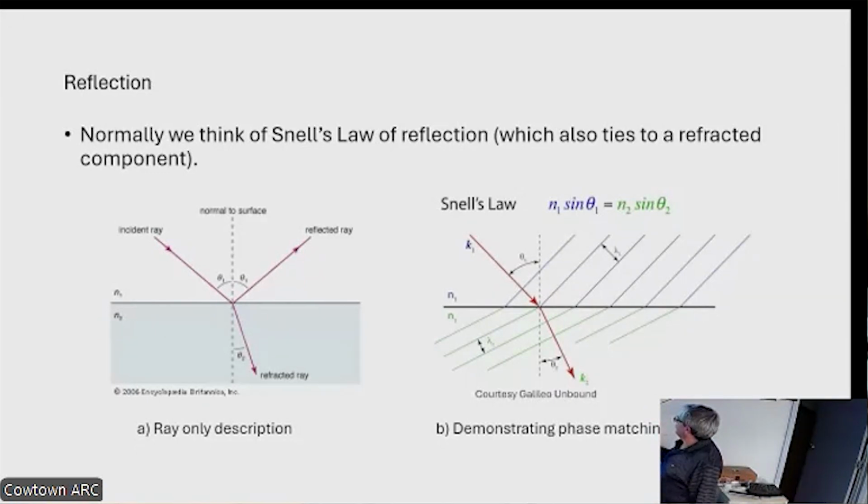Now, the diagram on the right just gives a little bit more insight into what's happening, because at a boundary, we're looking at things like what's the tangential electric field, what's the electric field component that's normal to the surface, and the same thing with the magnetic field. And so we know what those boundary conditions are or need to be.